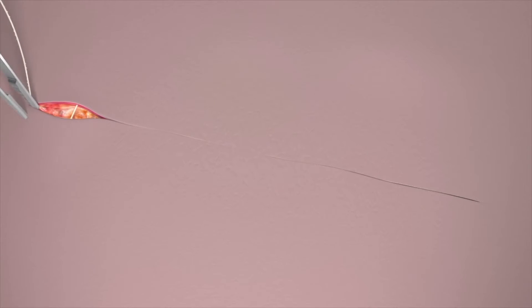To complete the closure in subcuticular tissue, take at least one pass in the reverse direction, then pass the needle across the incision and take a split thickness bite perpendicular to the incision and exit the skin. Gently pull on the free end of the device and cut flush with the surface of the tissue.